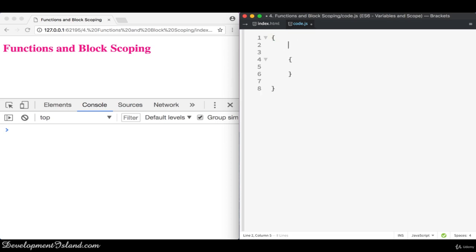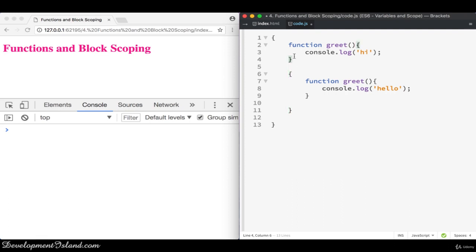So first, let's create a function greet, which logs hi. So we're creating it inside this block. Now let's create another function greet, which logs hello inside the sub block.